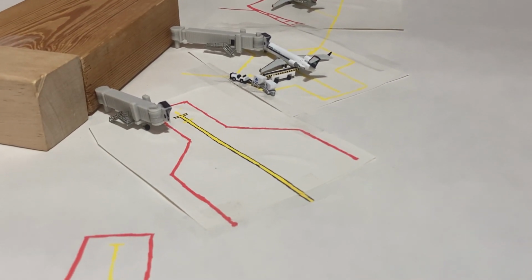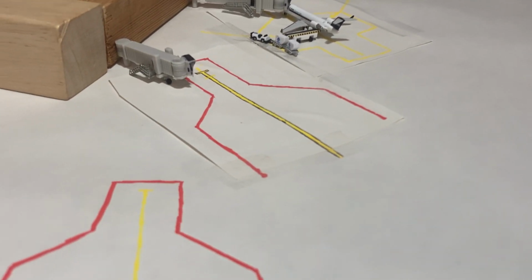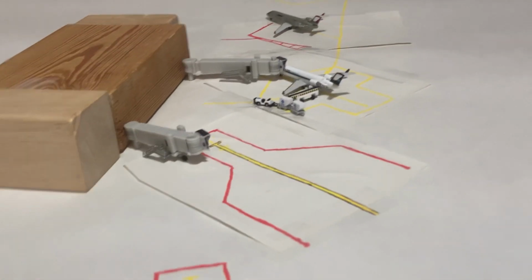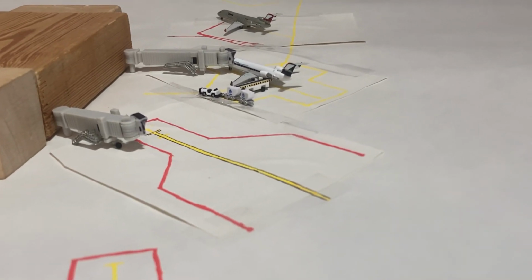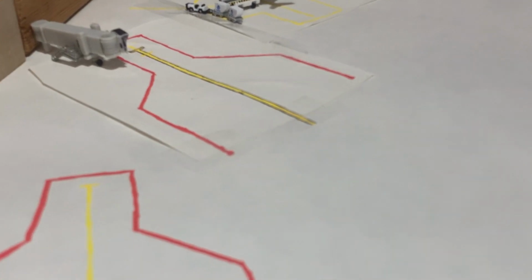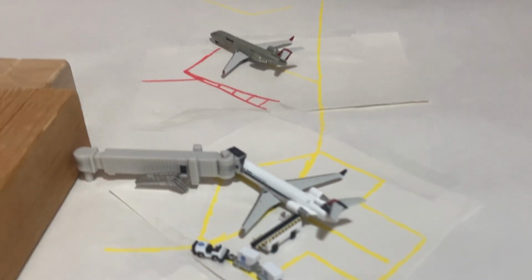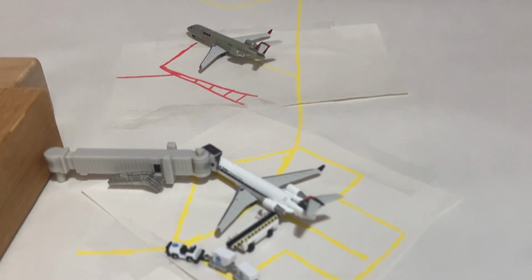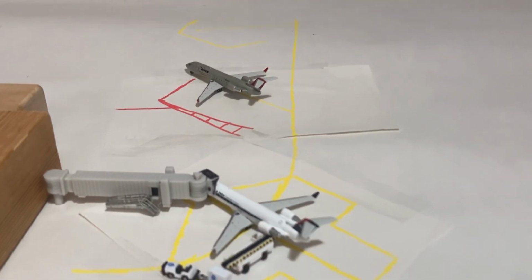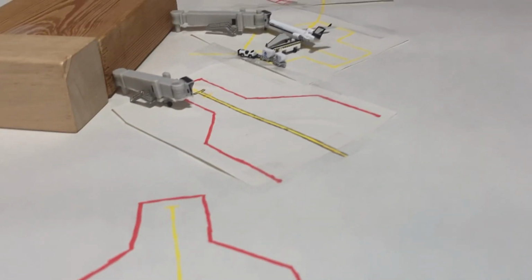So I used a combination of the residue of the old markings you can see on Google Earth of today's Kalamazoo Airport, and I also used a ton of old Flickr photos that I found archived. Shout out to some grounds worker at Kalamazoo who posted photos on Flickr, because I was able to use those to roughly put this together. So I think this is pretty close to how it looked. It's certainly not perfect in any way, but it looks all right enough. So I'll be using this.